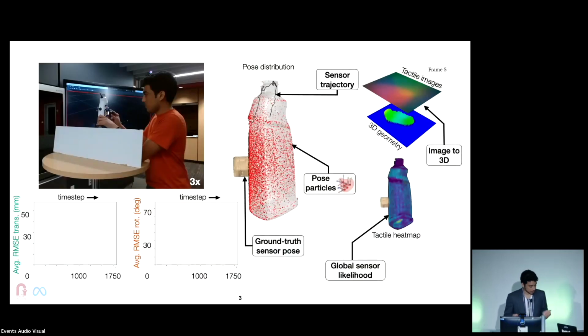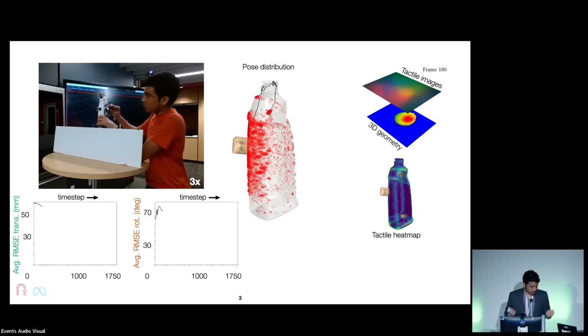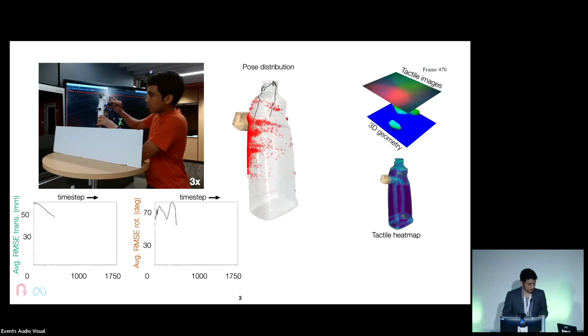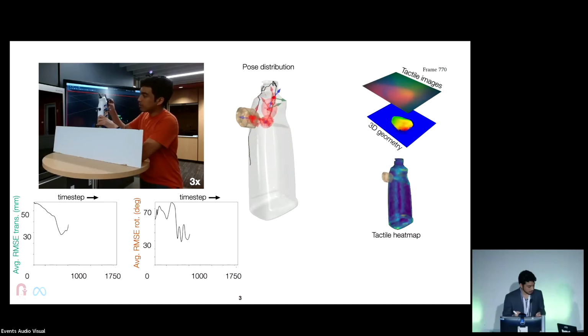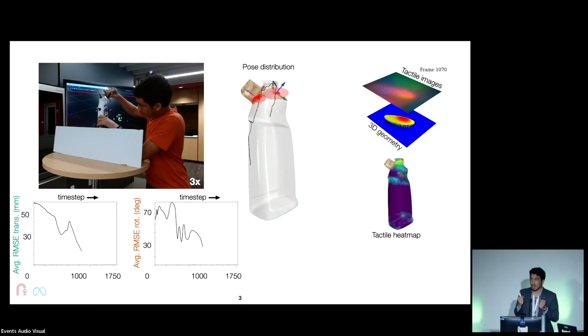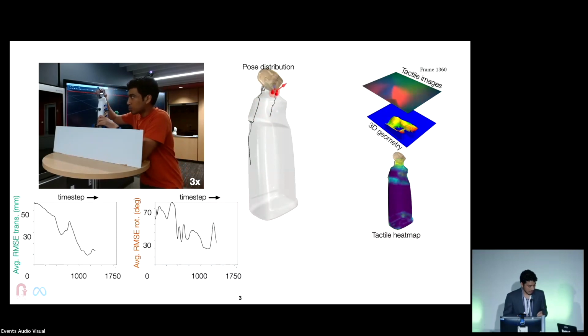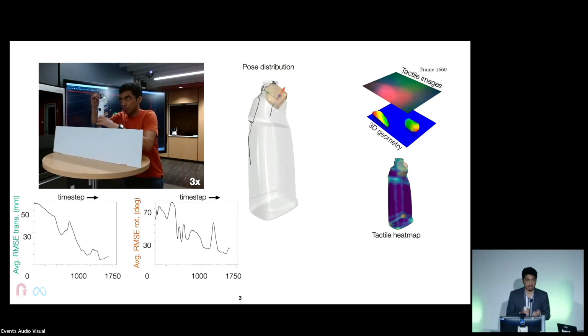For a sneak peek into what the system can achieve, consider the case of this robot finger with vision-based touch interacting with this object. On the left over here, we have the visual stream of what I'm doing. We're not really using vision here, we're using the tactile data. And we're looking at the pose error over time. So we first start out with a very uninformative prior on where the particles are, but as we get knowledge from salient features and geometries, we can quickly reduce uncertainties of where we are on this object. And the inputs to this pipeline are the tactile images that we get, the noisy sensor poses or odometry that you can think about that are usually obtained from robot kinematics that you have with the robot finger.